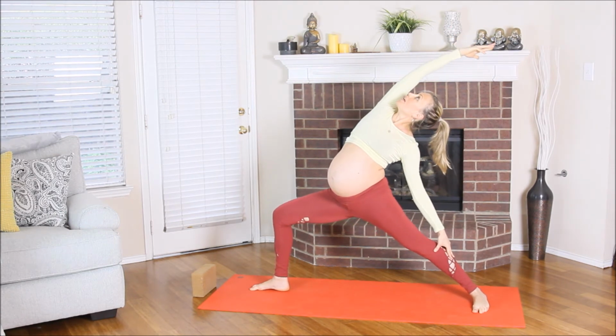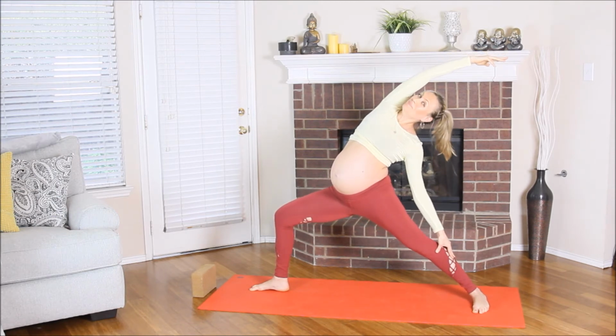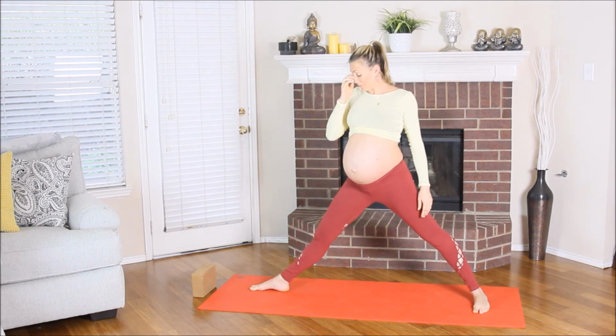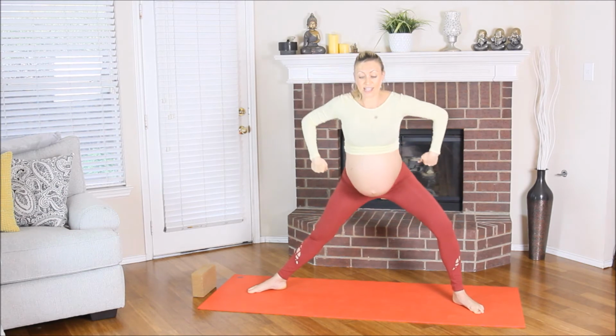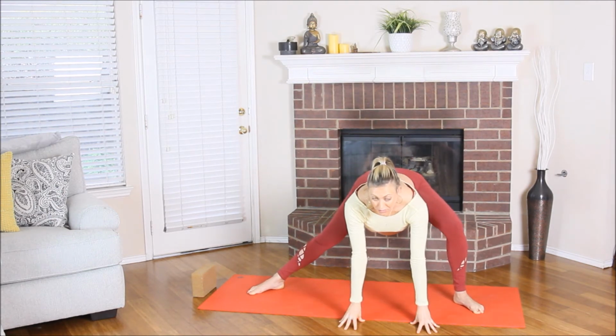Reverse your warrior. Inhale. Breathe in. Breathe out. Back into warrior two. Straighten the right leg. Bring the hands into your heart. Now we're gonna bend the left knee, sending the sit bones to the back of the room. Maybe you can bring the fingers to the floor.